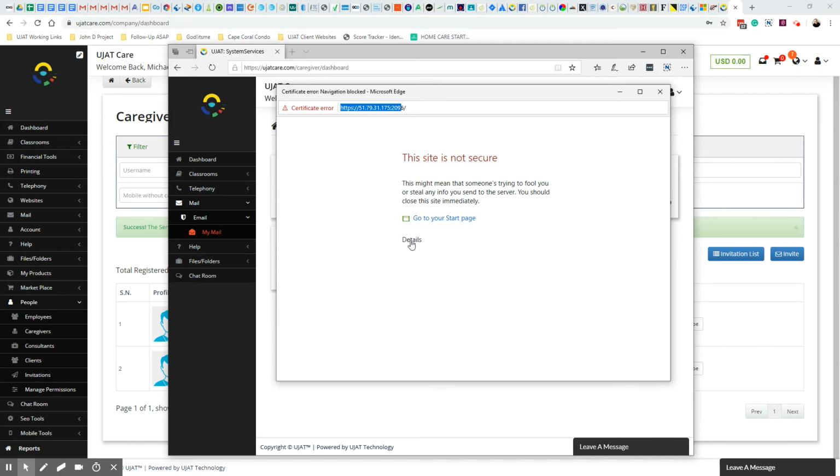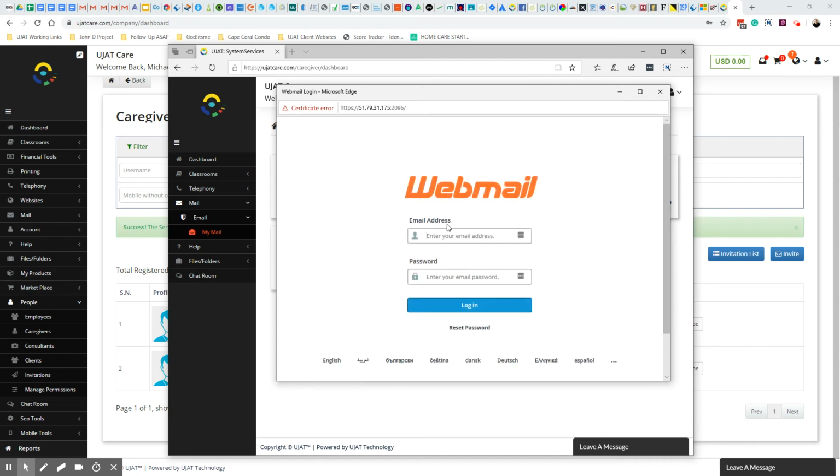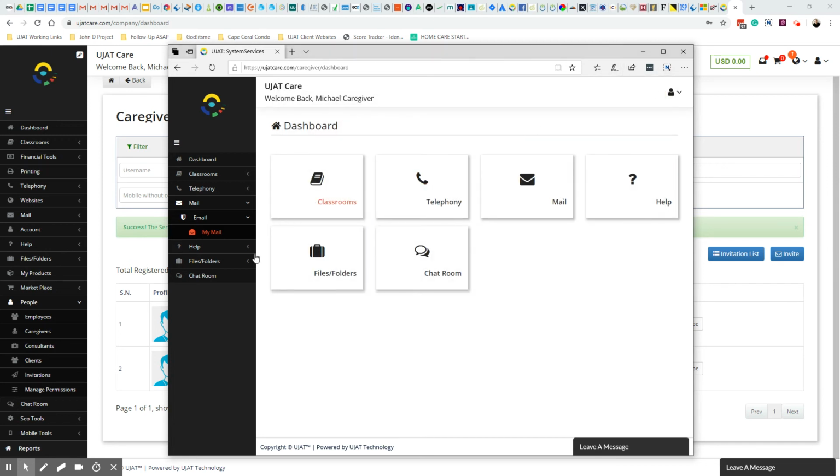But if this is your company, you have all the necessary security in order to secure a login, and they'll just have to put in their company email address and the password you provided to them, and then they'll be set to go at looking at their emails from inside of your UJAT Care services. And of course, there's files and folders here.